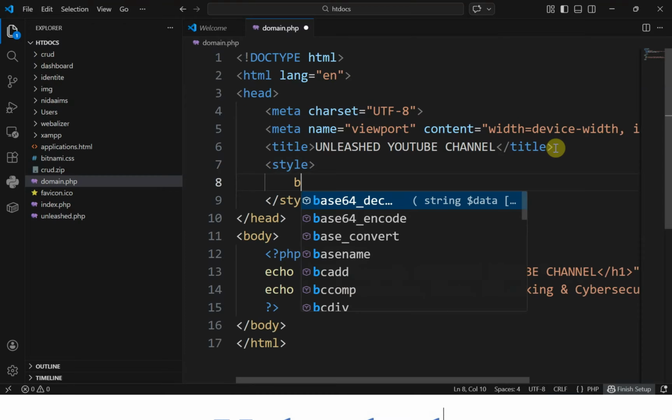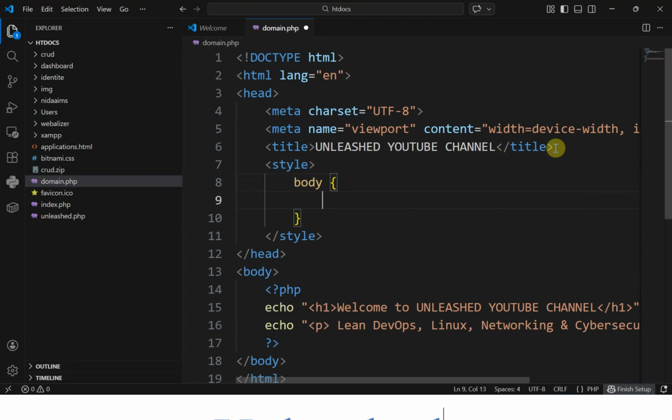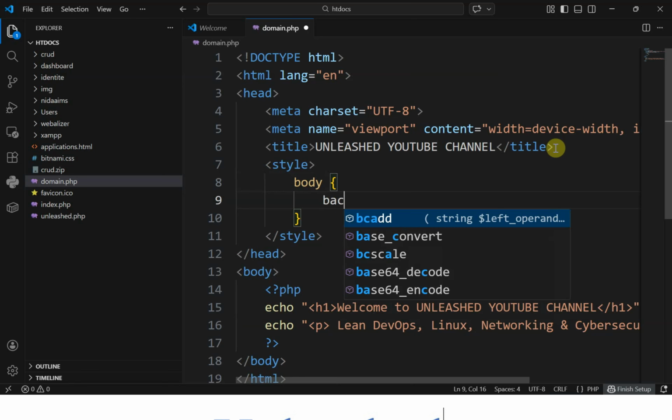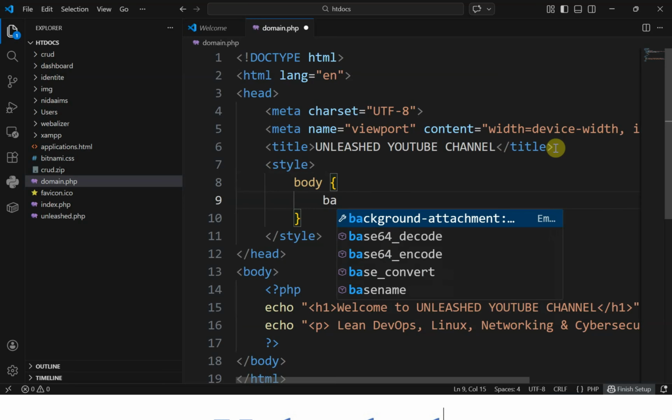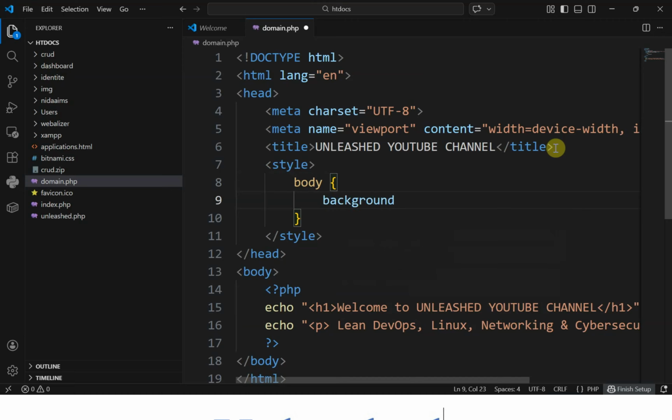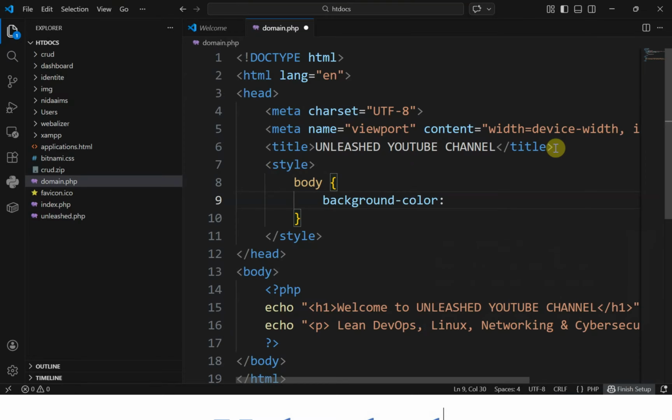For CSS body, let's use the background color, which is going to be equal to, for example, #111.